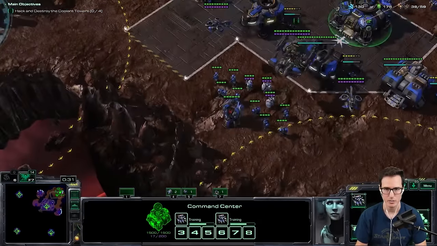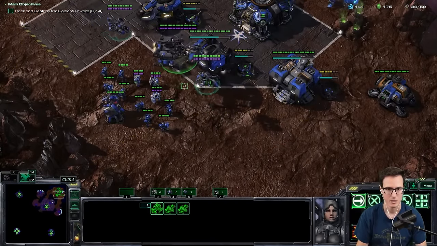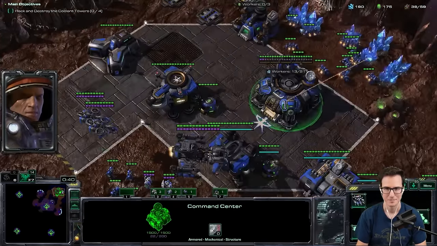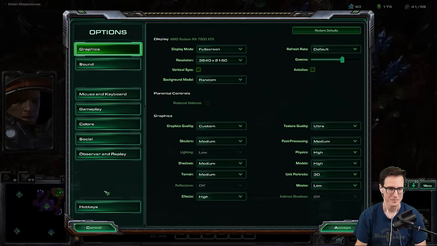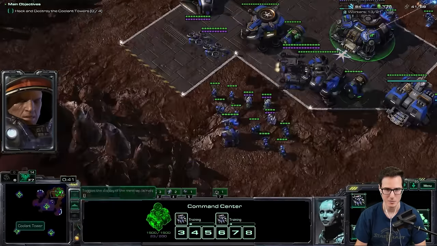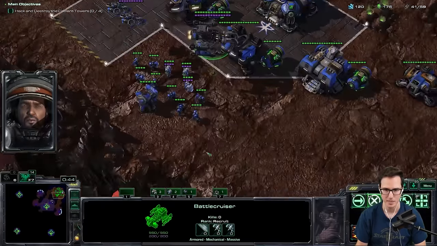Oh, okay, so we've got ground paths to them. Damn, Jimmy. No hotkey for cloak? Because if I do that, it messes up Stim, I think. Oh, well. I don't plan to use Banshees much anyway.